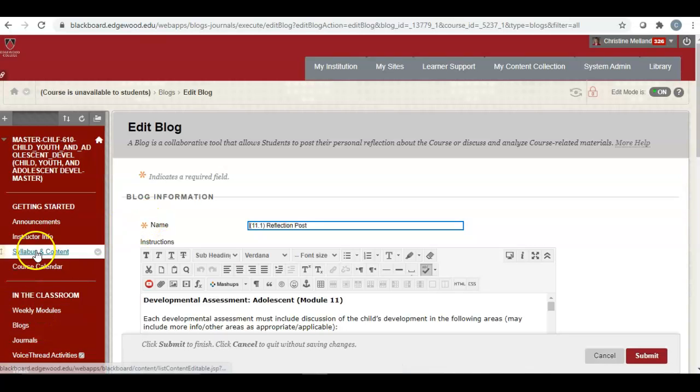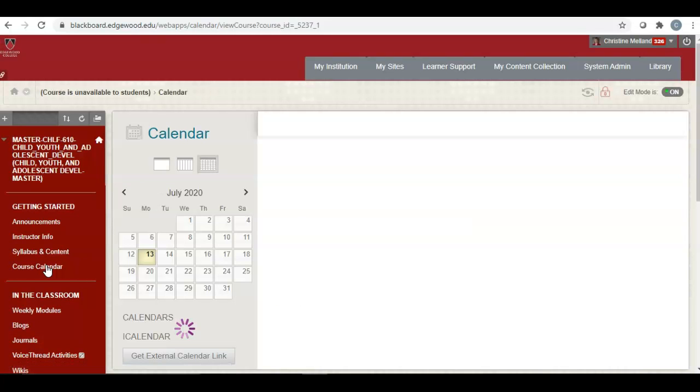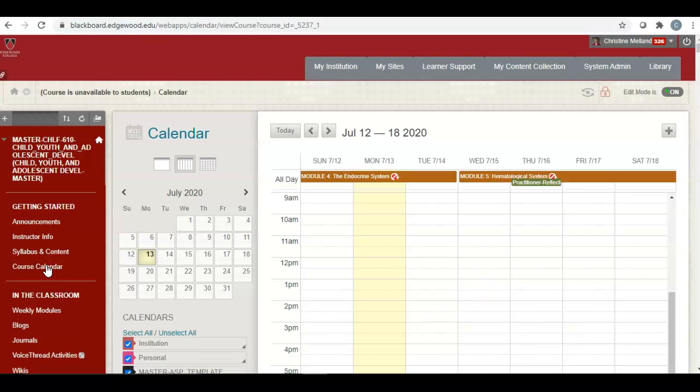The only time this might be a little bit different, and let's go back and look at the calendar. If I have a discussion forum and I want one due date for students to post and another due date for students to reply, when I add that discussion folder, the only date that will appear is the first date of post in the discussion. However, I can come here to this calendar panel, click Create New Event, and I could put that reply due date in there so students would see both of those events. So that's a little extra step to do, but it will keep the dates accurate in your calendar system.